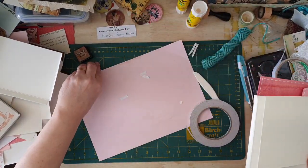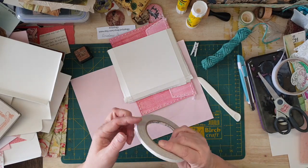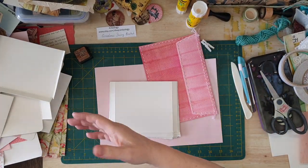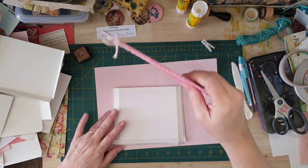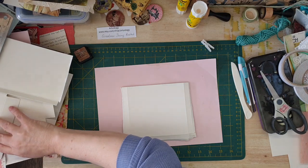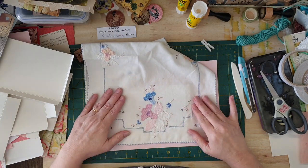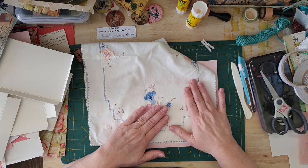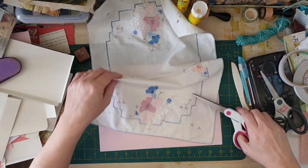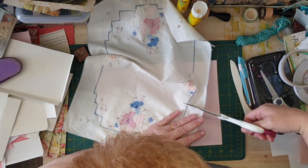I hope that makes sense to you guys. If not, just pause it and re-look, or ask me questions below and I'll try and help as much as I can. It'll make sense as I go along. I do want to have it that high, so let's get some beautiful fabric. I think I'm going to use that — I really do like that. I think that will make a beautiful beautiful cover, so I'm just going to cut that along there.